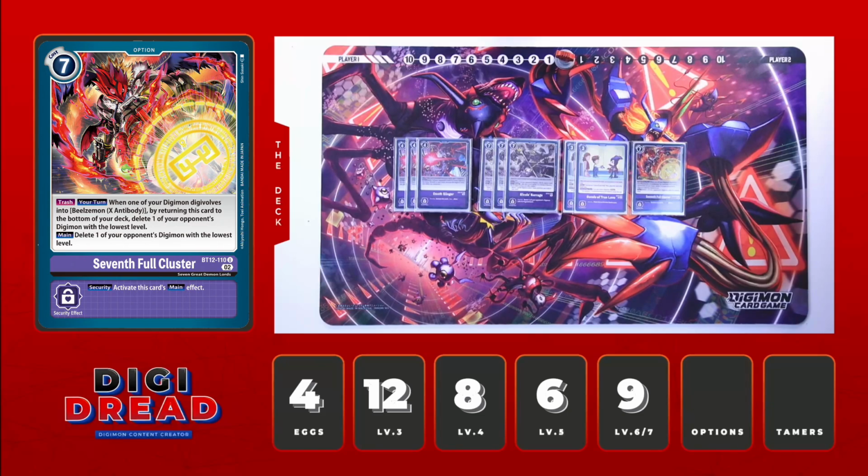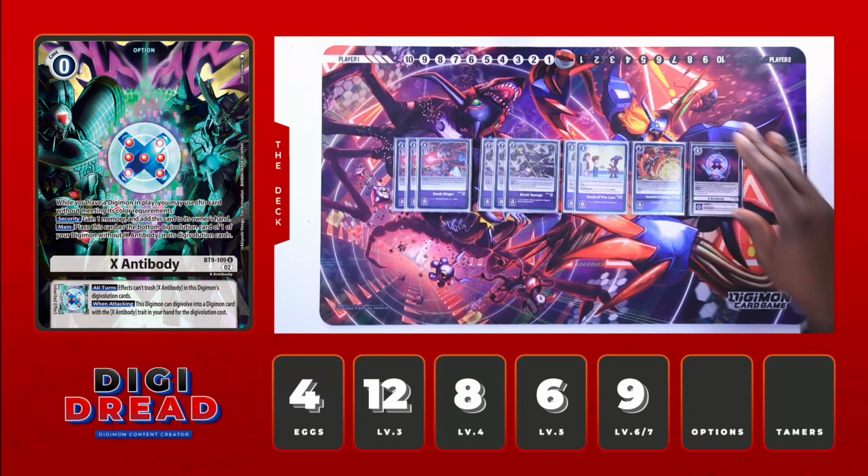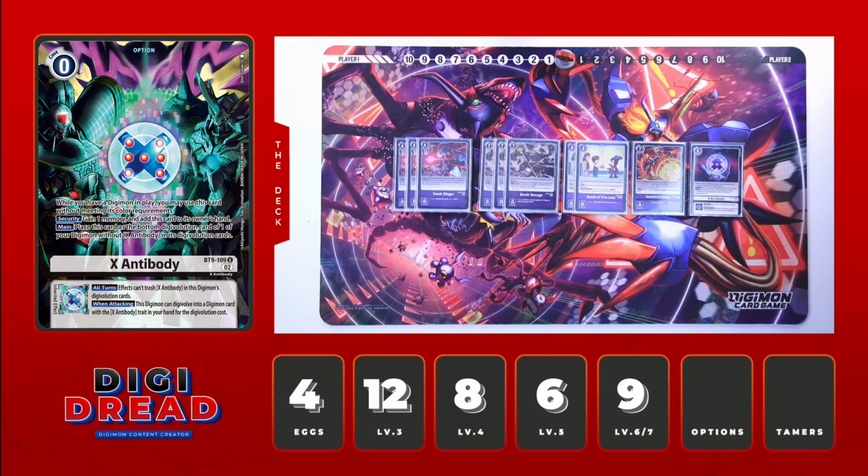Also in security, similar effect there as well, which is nice, and we're able to return this back to the bottom of our deck when we are using it with Beelzemon X-Antibody. Speaking of X Antibody, we do run one X Antibody option there as well. X Antibody, really good. We've got ways to recur it.